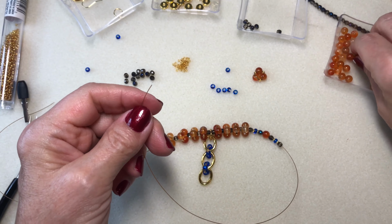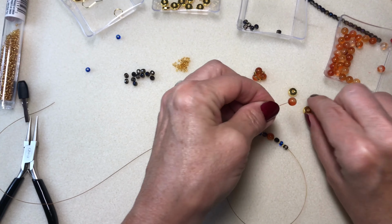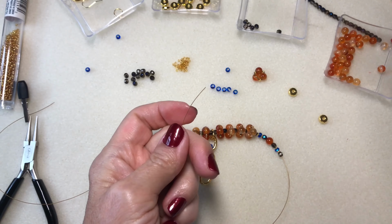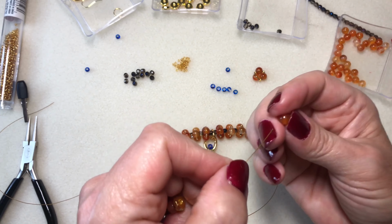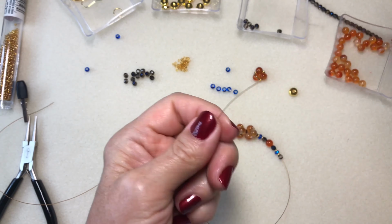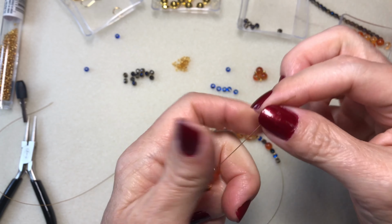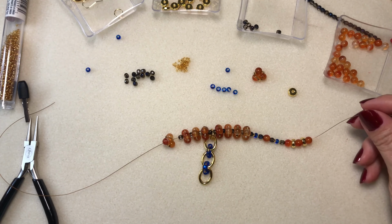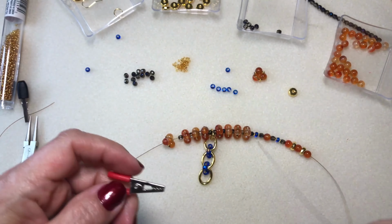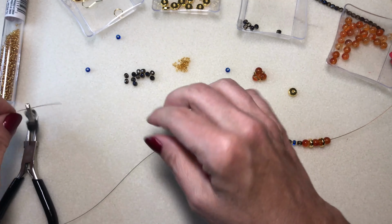And then I'm going to take, let me grab some of these. So I have these, so now I'm gonna do carnelian, spacer, carnelian, spacer, and carnelian. Okay, so I have that. So now I'm going to put this clip on over here, and I'm gonna go to the other side and finish this side now.